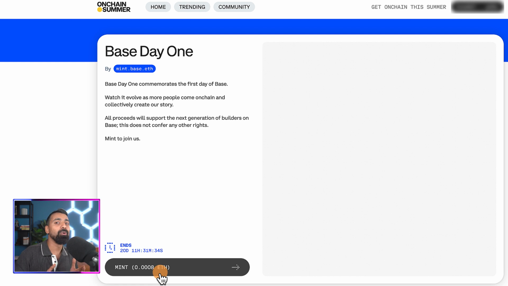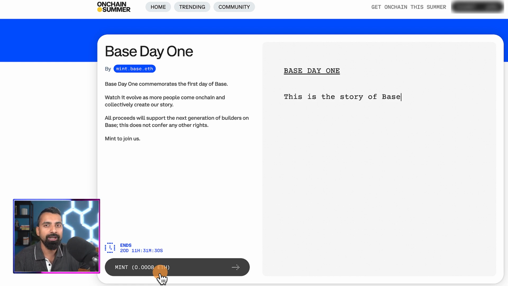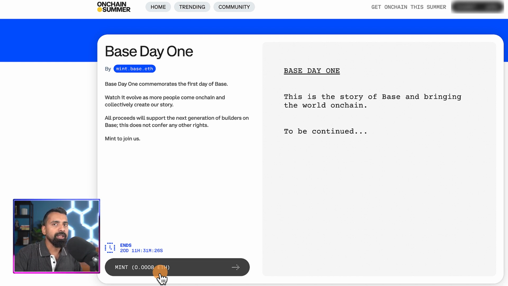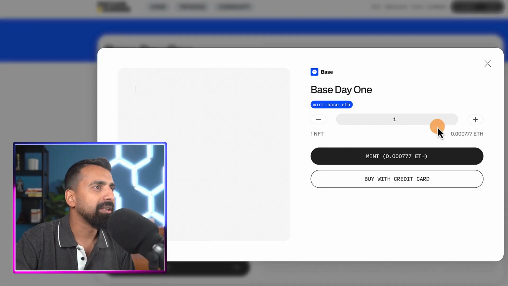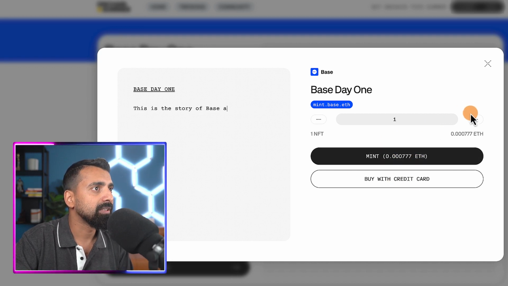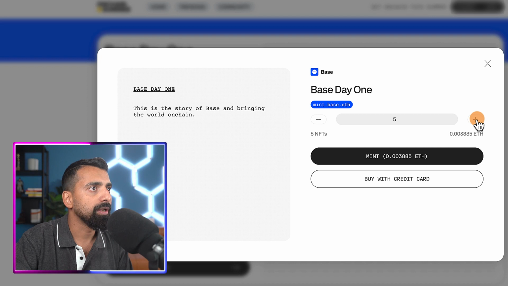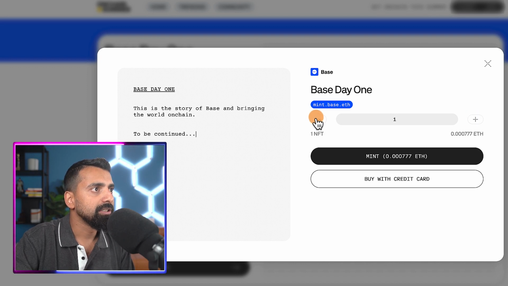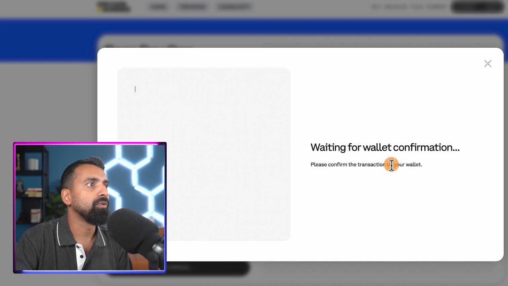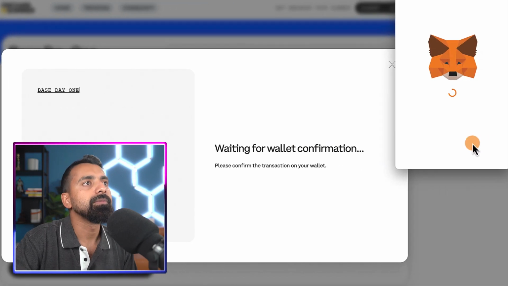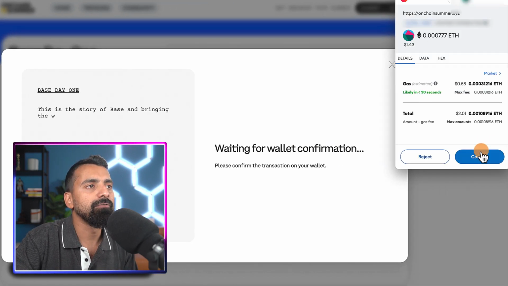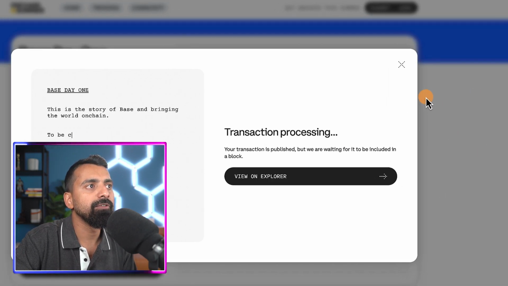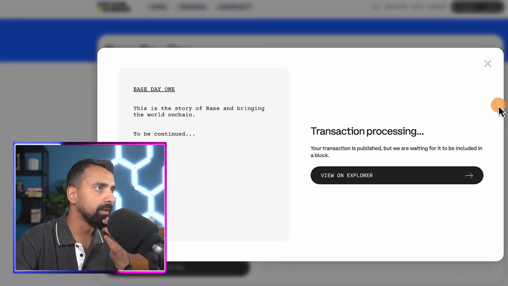Now I don't know if this is going to be worth anything or not. It might cost like $3 to $4 right now to mint, but you never know, in crypto anything can happen. Since I assume it might be a limited one, I can just simply mint this. And oh wow, you can actually mint many of them, but just for the sake of it, let's mint only one. Okay, let's give it the confirmation. And okay, the fee is about $2, which is quite a lot.